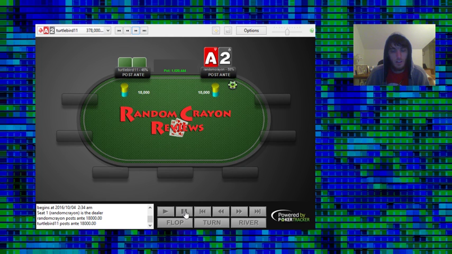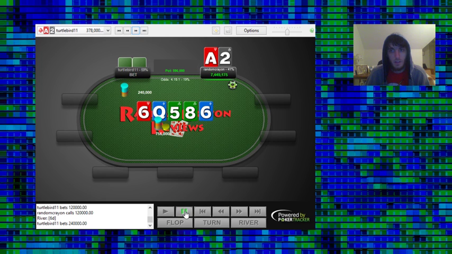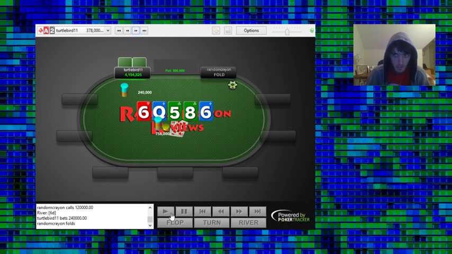Ace deuce off on the button. We open, they call, six queen five rainbow board. Check, check, eight on the turn, and we call. Figure they're going to be good here a lot, but it's just a min bet, so we're getting decent enough odds to hopefully peel an ace on the river. And if not, perhaps they'll just have, you know, something worse occasionally, the king jack.